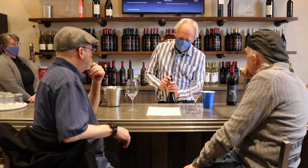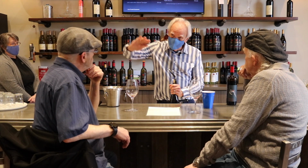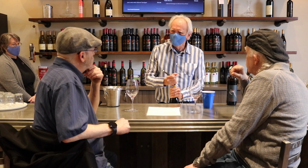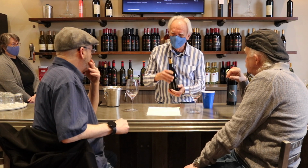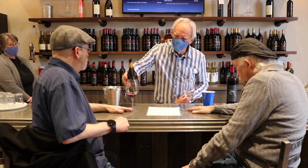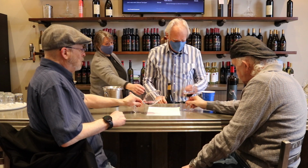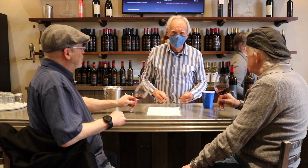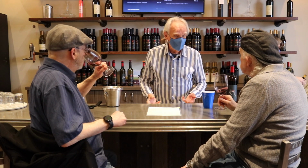Their Syrah is in an interesting location. It's got a little bit of elevation because Red Mountain kind of sweeps out. And we have 2 rows, I think, there. Nice. So this is a lovely Syrah, in my opinion. And what's nice about it is that it's extremely well balanced, and as she said, it's very approachable, I think.